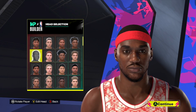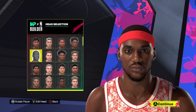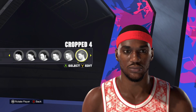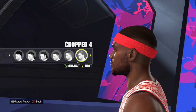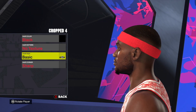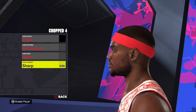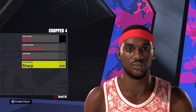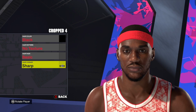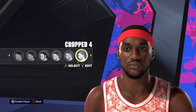I threw the headband on there just because that's a classic early years LeBron look, even when he was with Miami Heat and everything. But for the hair itself, I'm going to use the cropped 4 hair. And then I put the basic hair fade on it, and then the sharp texture, just so you had that clean, cut look across the front of the hairline if you don't have the headband on. I think with the headband on, it just made a little bit more realistic looking style if you were going to use the early LeBron James style.